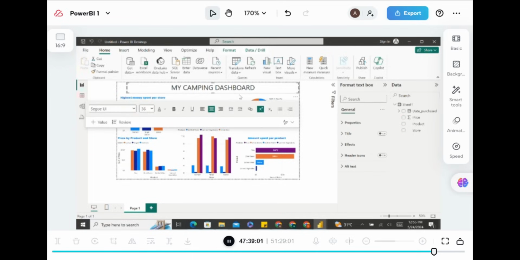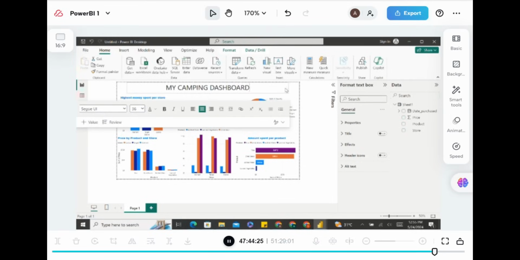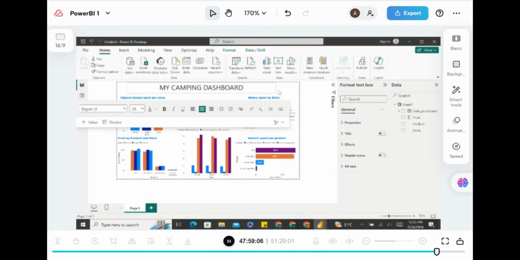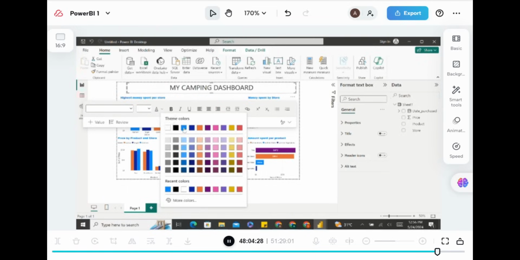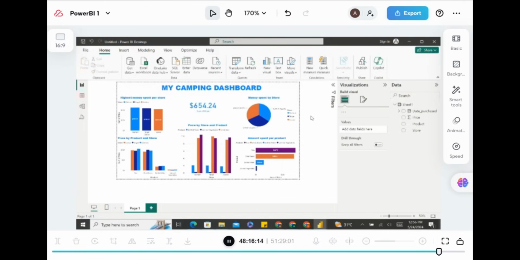It's overlapping this, so I can either reduce this or let me just take this back. Okay, so my campaign dashboard. Now, of course, the text doesn't look right considering I've used blue all over this page. I'm still going to drag it because I really need it in the middle. I'm just going to select it. I need the text to be in blue as well. Yeah, I think this looks good actually. I like this. So yeah, this is my campaign dashboard.